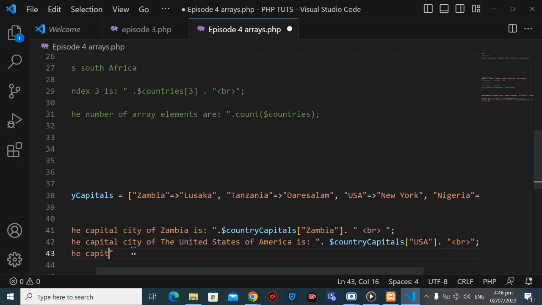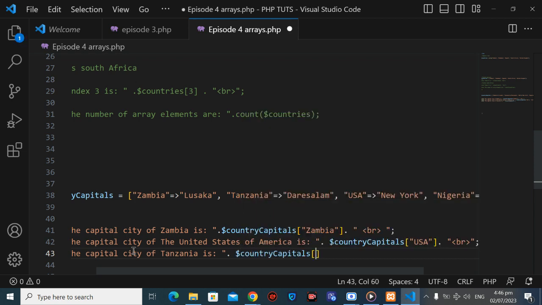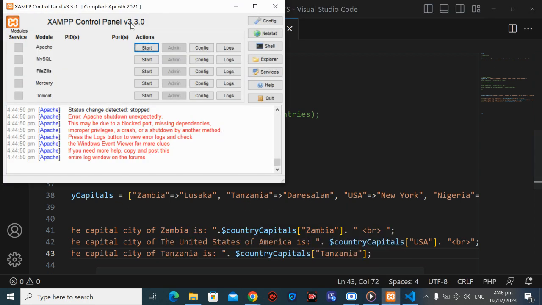The capital city of Tanzania is, say country's capital, and then we say what you want to access. We want to access the capital city of Tanzania, so we say Tanzania. It should bring us Dar es Salaam, if I've spelled it correctly.